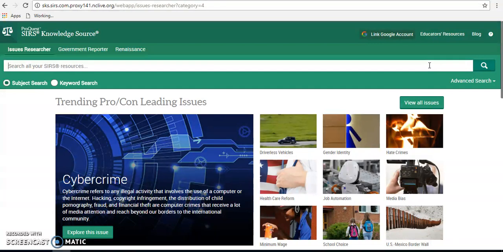What we call this is a keyword or search term. Since it encapsulates the main idea of your research, it is going to be the main words you use when you are searching for information. For the purposes of this project, I'm going to choose global warming. I've decided that that is what I'm going to write my paper on. So what you want to do is search that main word.